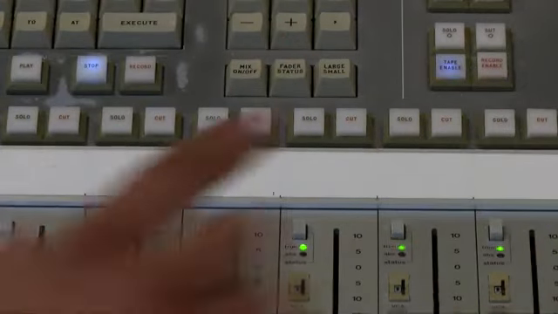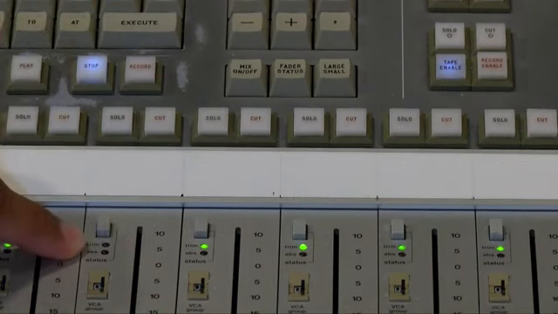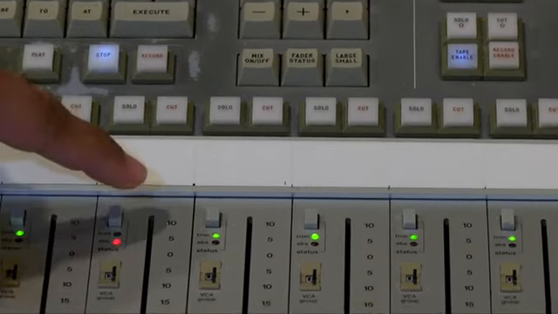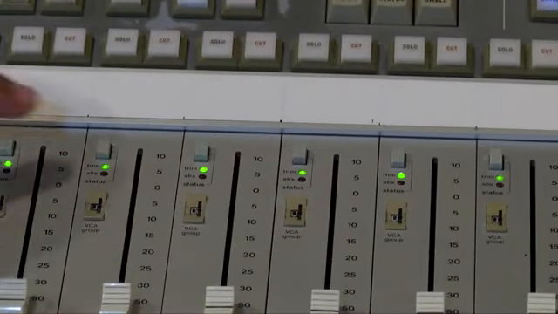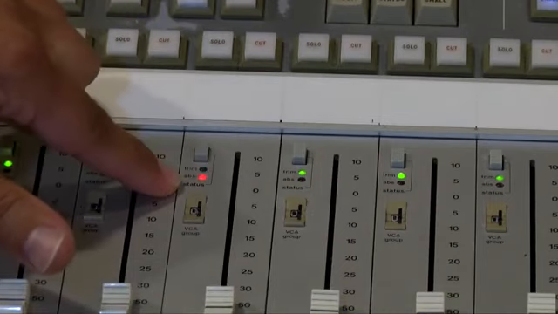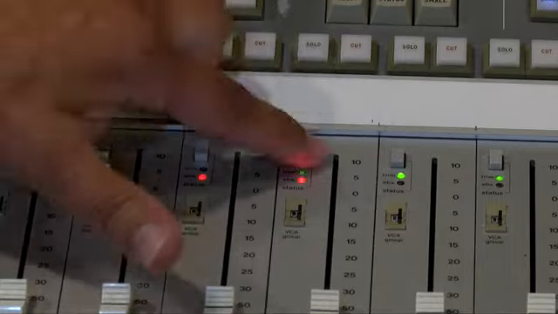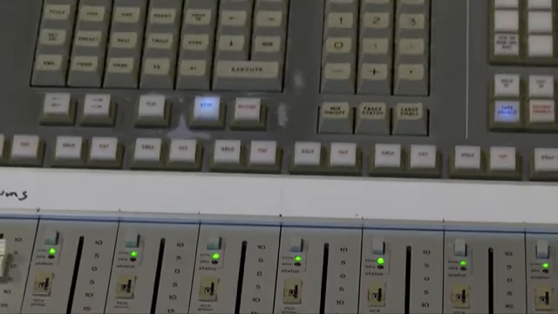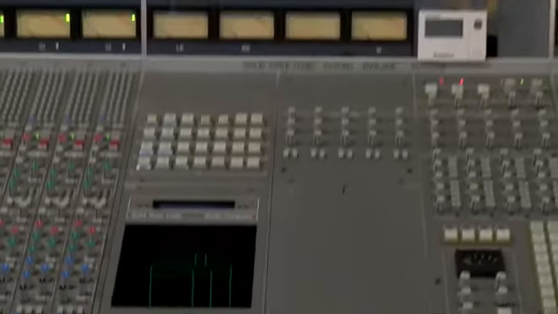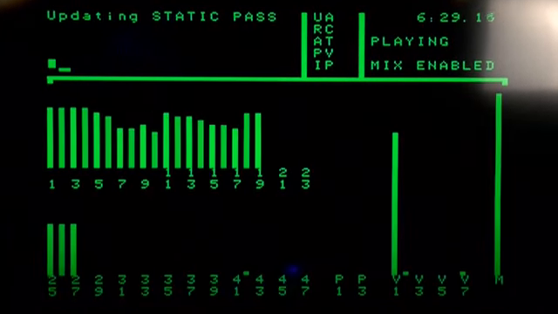So that's globally. I can locally change one. I can obviously put it back into manual or absolute, back to trim. And what's really cool is I can run multiple statuses. I could have some faders in trim, some in absolute, and some in manual. Excellent. Very good. Okay, so that's the statuses available on an update mix. I say we do what the screen says, press execute to continue.